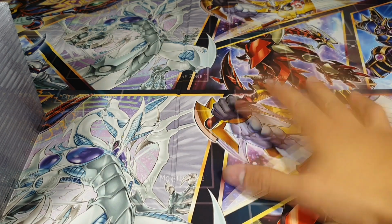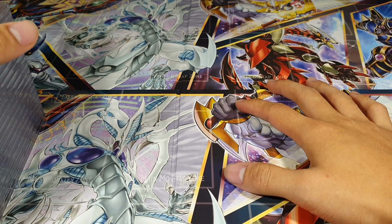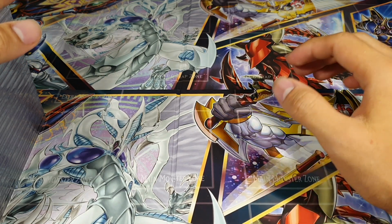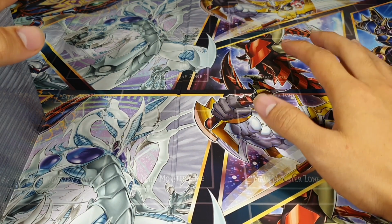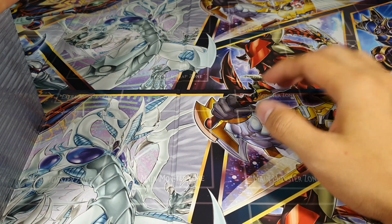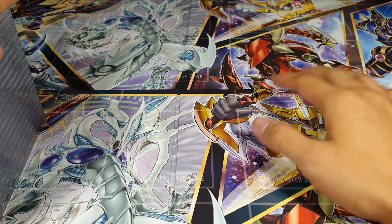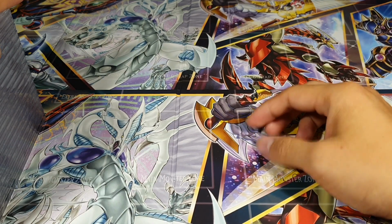So let's get started. Hoping for at least 110. Of course, looking for some more, but I don't want another return with a bunch of high value cards with all 9s. Like that last video hurt because it was like 90% 9s. I'm like, these 9s are just as good as any other 10.